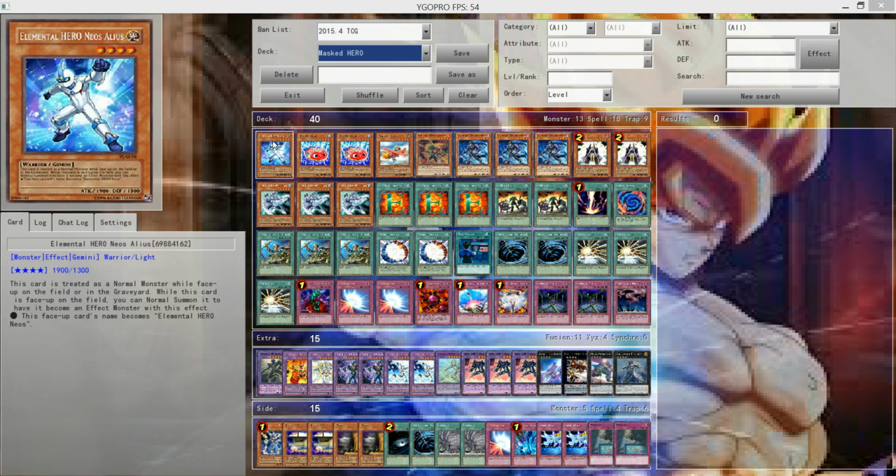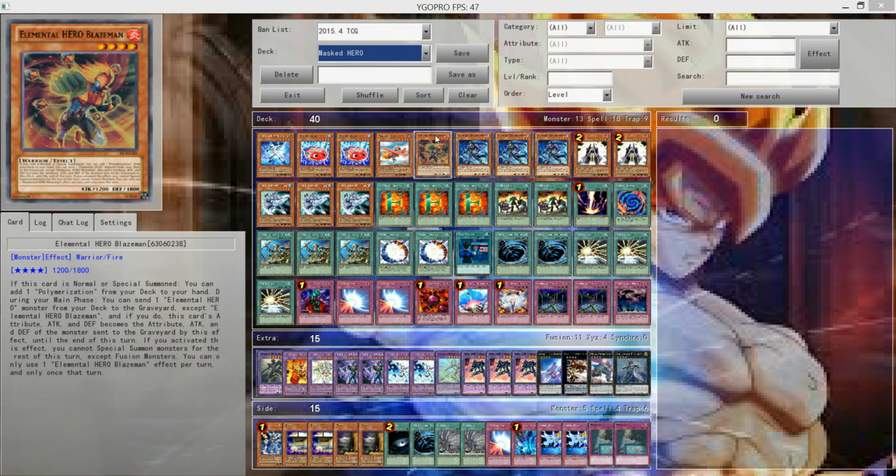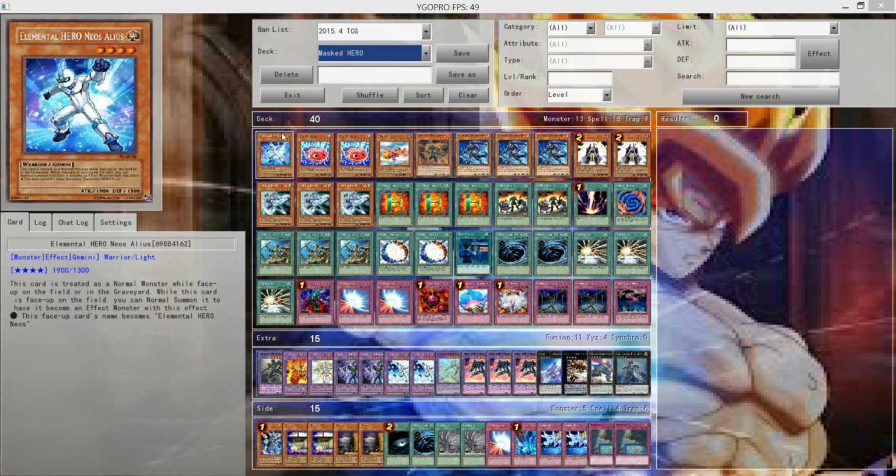We only run one Neos Alius in this deck. You only need one. He's a vanilla card. He's just your light attribute Mask Change target. And he's really nice because Blaze Man is a thing now, and he becomes a Blaze Man target. So you basically have two light attribute monsters in the deck for your Kogas and your Shinings.